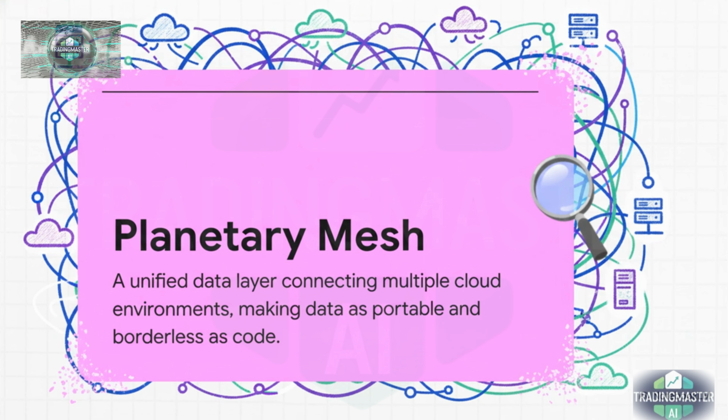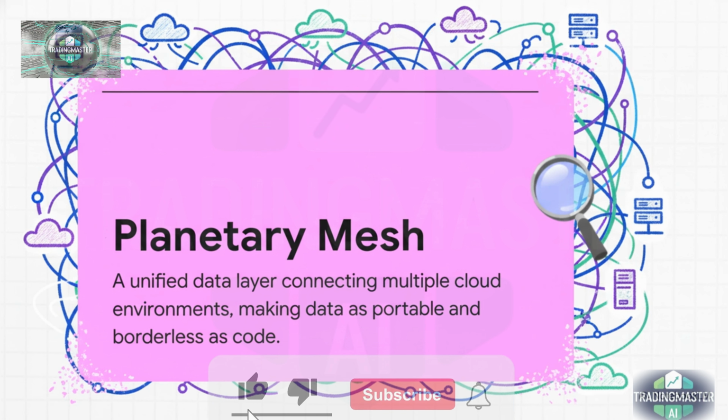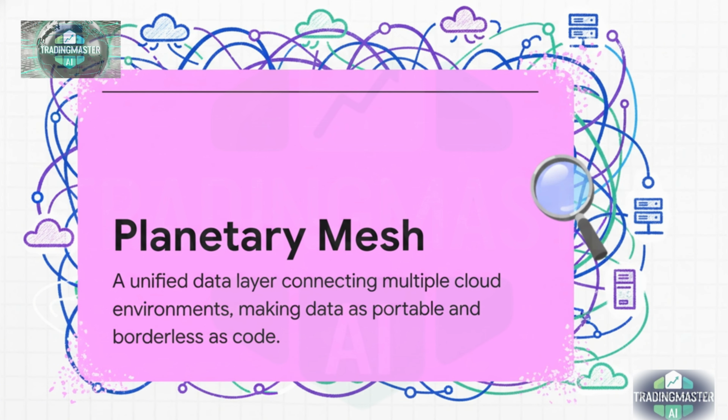And that brings us to the core idea itself, the Planetary mesh. I love this visual. Think of it like a global nervous system for all your data. It's this one unified data layer that connects everything. Your on-prem centers, your different cloud environments, and it makes those artificial borders between providers just fade away. Your data can live anywhere.